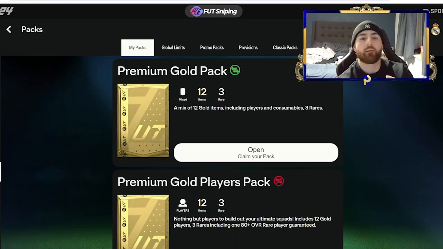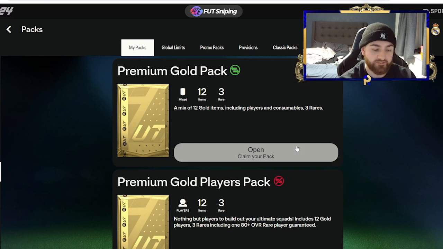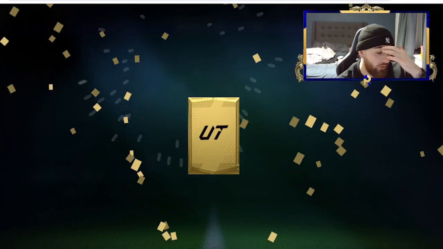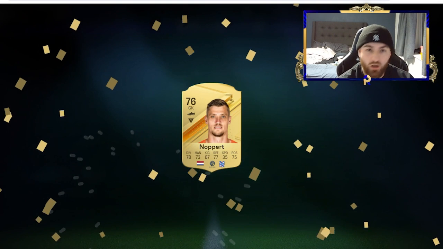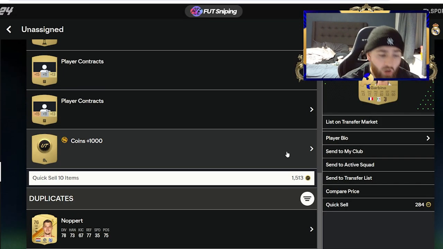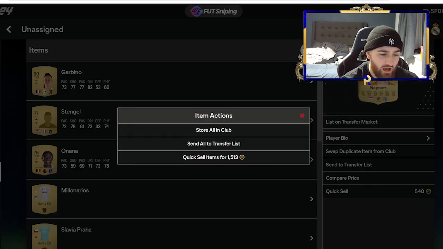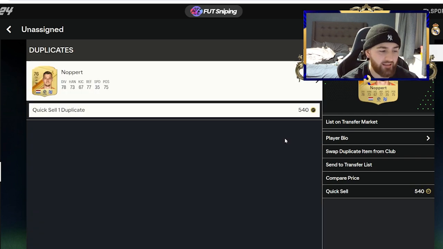So guys, we have to go on the web app to open these because I've got so many packs stored for team of the year. Just to find them, we have to do it this way. So we're starting off with a premium gold pack. What have we got here? We've got no per, and it looks like there's no profit as well, so we might have taken an L on that first pack. Okay, so we got 1,000 coins in the pack there. If we're to quick sell everything, we're probably looking at about 2 or 3k, and then we got the K there. So I'd say 3.5. We'll go 3.5 from that first one there.